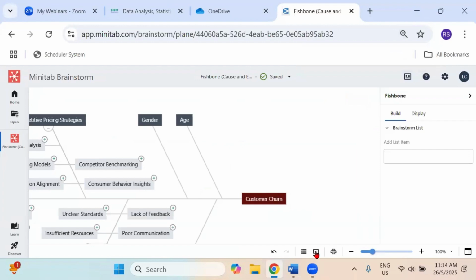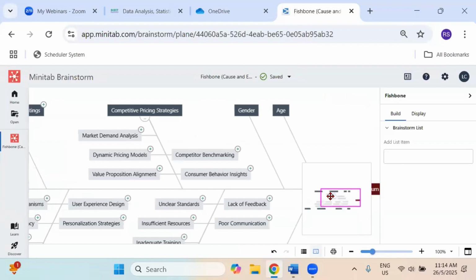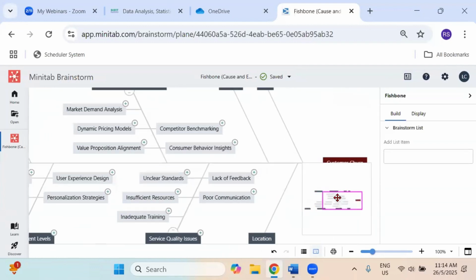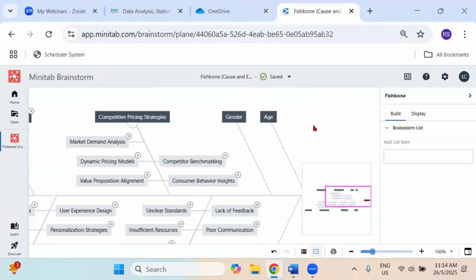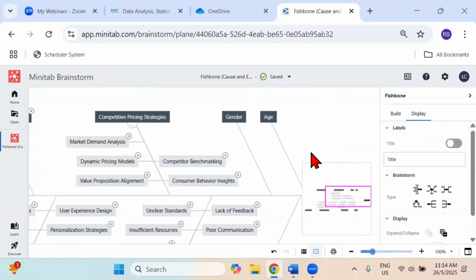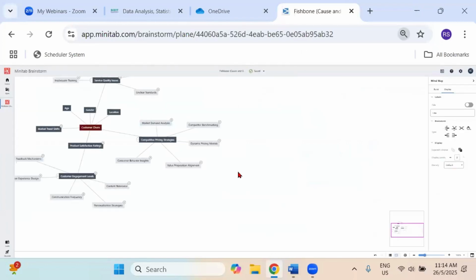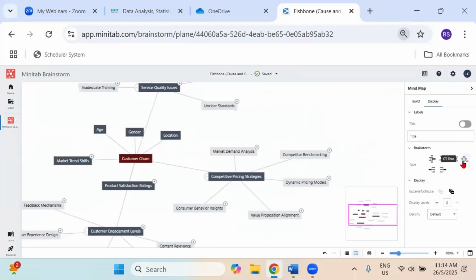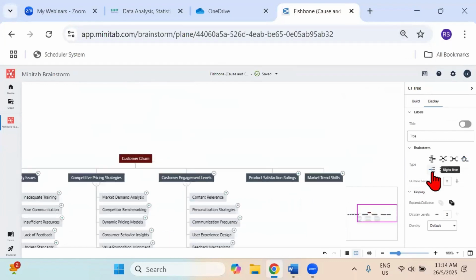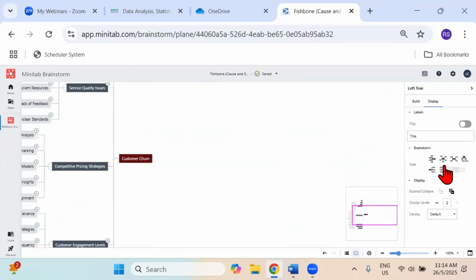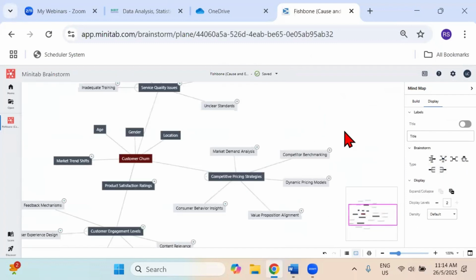And then we can click the pen window, then you can go to the detail. After this, let's say I change my mind. I want to change the fishbone to the idea map or mind map. So we just click the display button, then change to the mind map. So my mind map will look like this, or can change to a tree or right tree. So just a few clicks, then we can change to a different brainstorming tool.